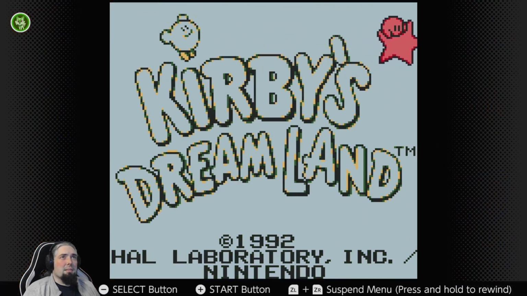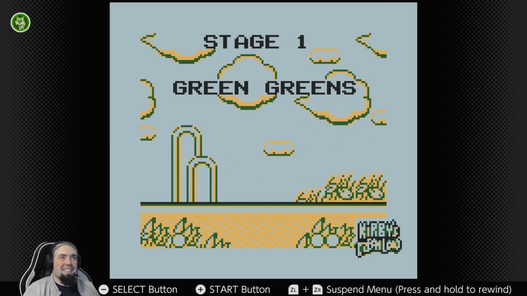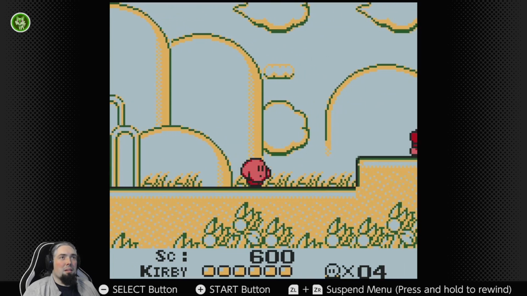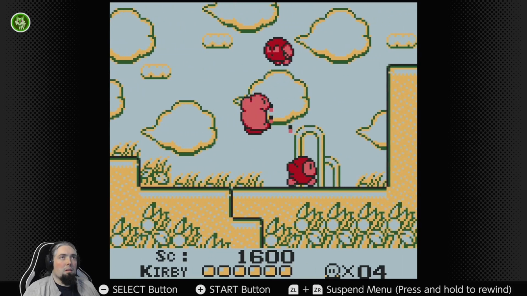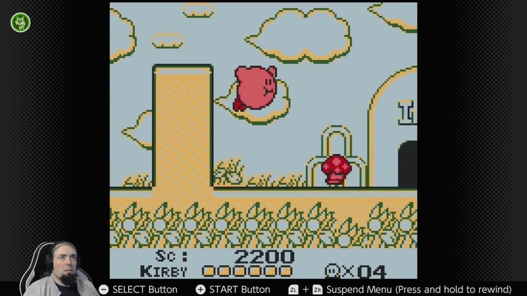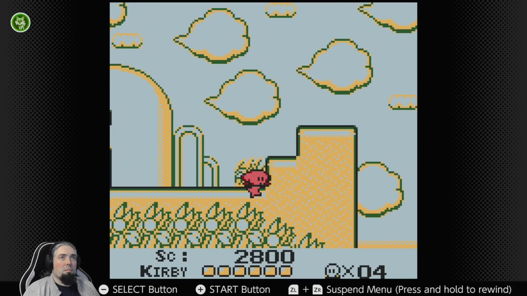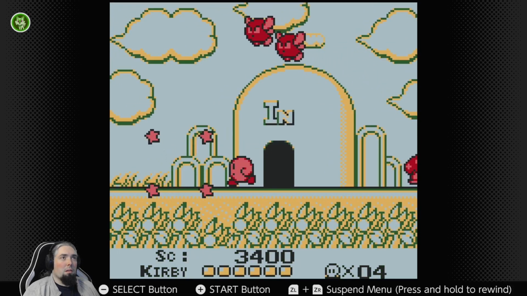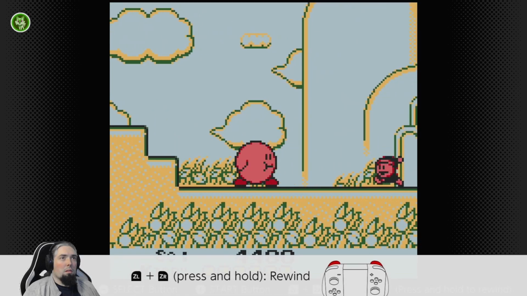But yeah, have a look at Kirby's Dream Land. Oh yeah, that has the very weird Game Boy Color implementation, the title screen at least. Well, that's the last thing here. Yeah, no, thanks.